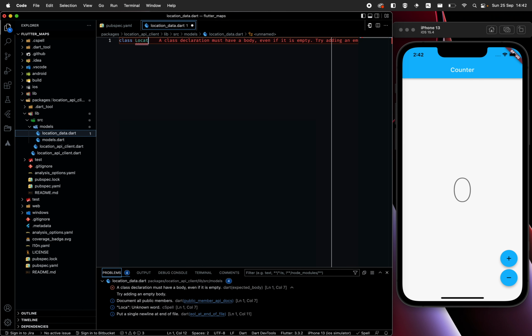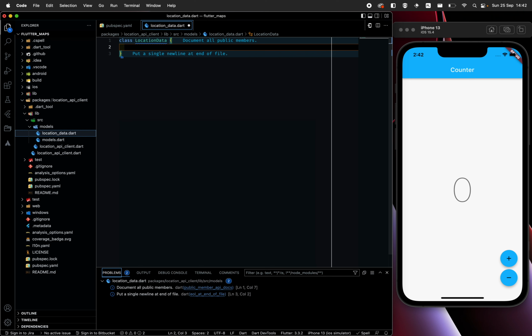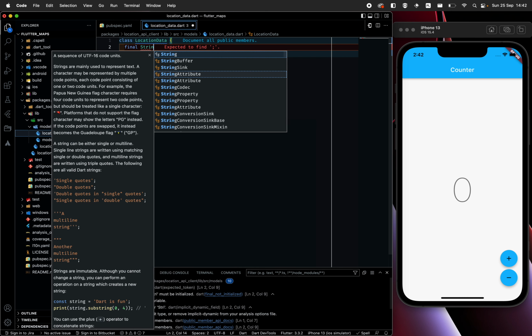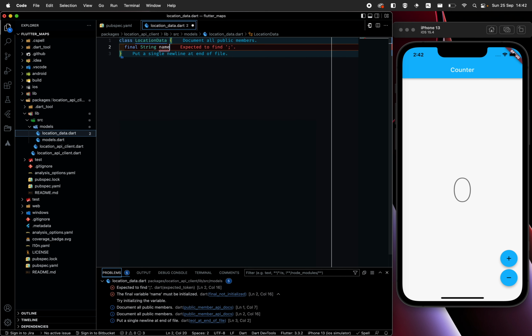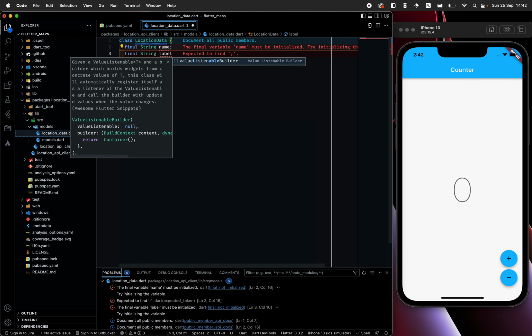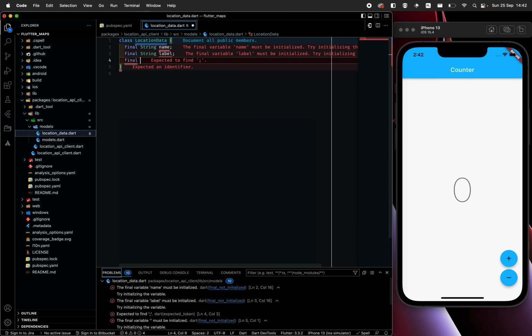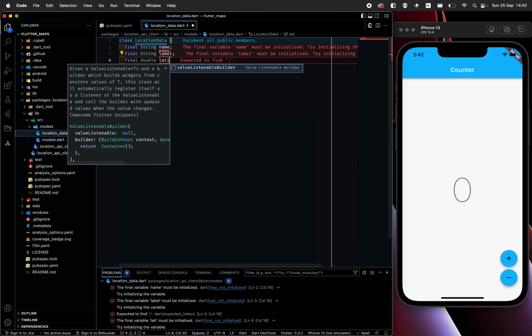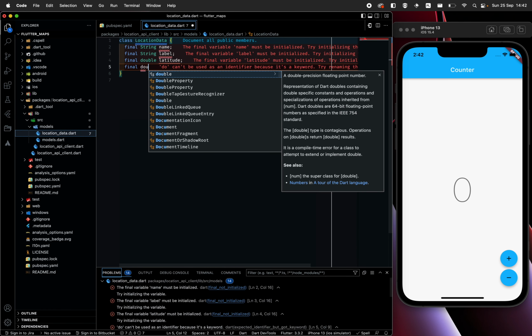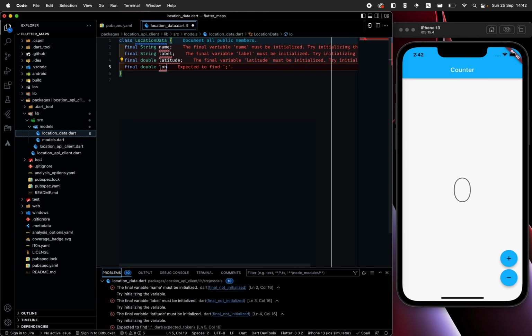So, location data class. Let's start with some properties of this model. I'm going to say final String name, final String label, and of course final double latitude and longitude.